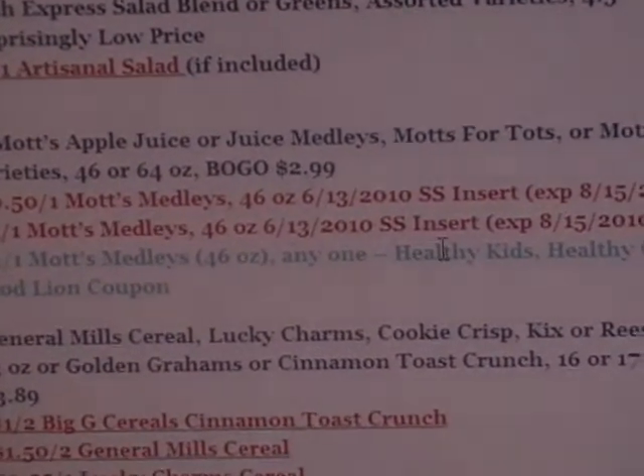What I do is file the inserts by date. It says June 13th, so I put them in this tote thing I bought at Walmart for like five bucks, with file folders inside. I labeled it June 13th, and then I look for the coupon — it says Smart Source, so I find the one labeled Smart Source. There are a bunch in there, including Red Plum and lots of Smart Sources.